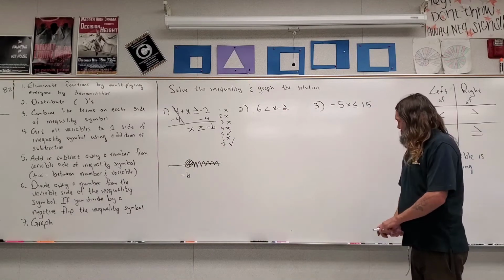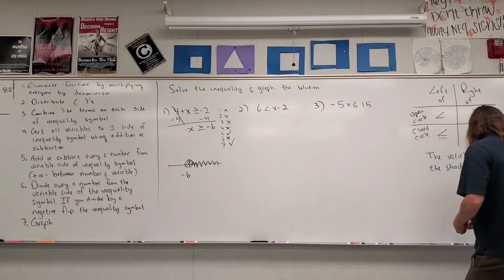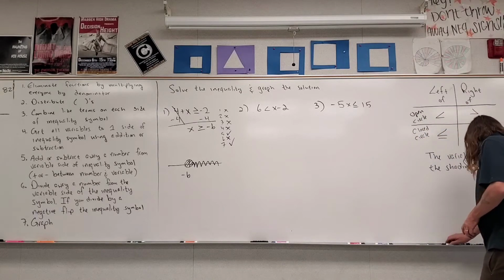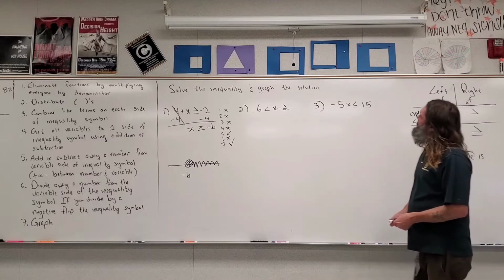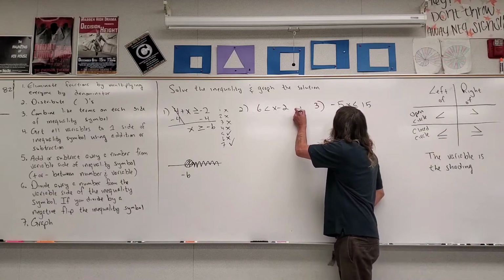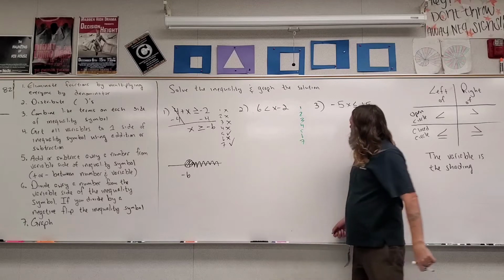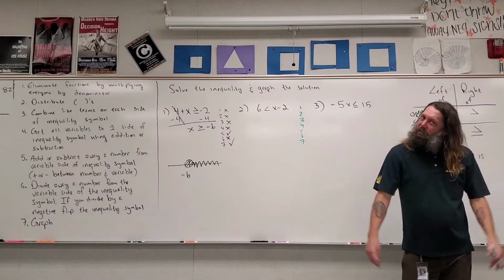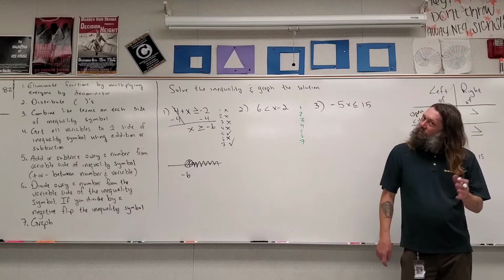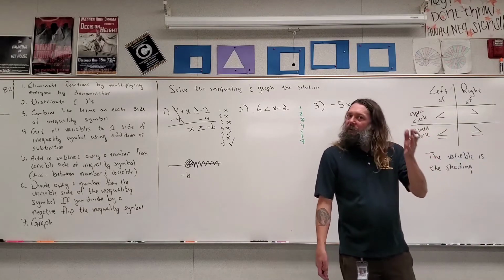Problem number 2. Let me use some color in here so it's a little easier to follow along and it will differentiate the problems. Problem 2. 1, 2, 3, 4, 5, 6. You don't have to write 1 through 7 if you know the steps, but this is for those students that are struggling with what to do first and what to do next.